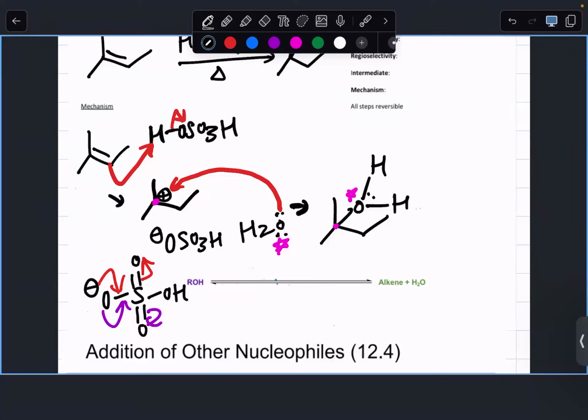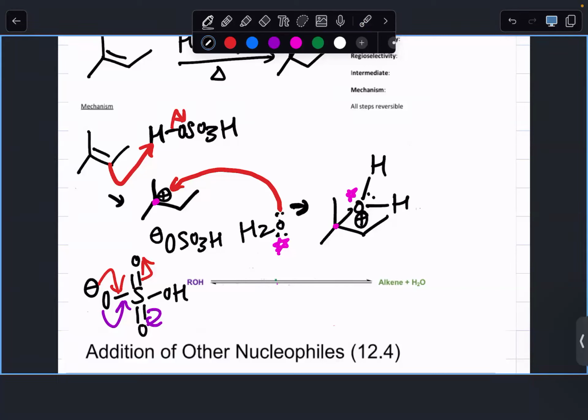Before it used to have 2 lone pairs, but now it only has 1 lone pair because one of its lone pairs was used up to make the new bond, right? Because one of the lone pairs here is now this new bond that's formed right there. What charge does oxygen have with 3 bonds and a lone pair? Yeah, positive charge, right? Don't forget about that when you do the mechanism, because that's a common mistake. When people draw the mechanism, they always forget to draw the charges there. And you could get 1 or 2 points off for not drawing the charge there for the mechanism, right? So that's a positive charge right there.